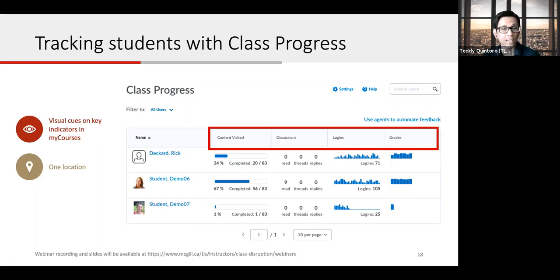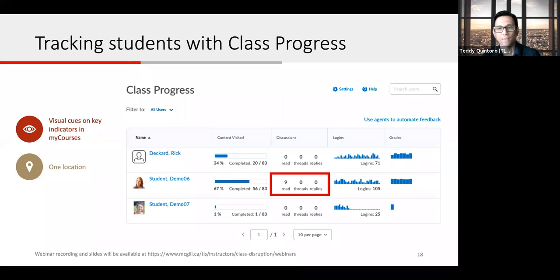You can also display, in addition, quizzes and assignment indicators, but you can only have 4 indicators displayed at once. If you hover on each bar on the student, so if you hover on top of the grades, you can actually see a bit more details as well. What I find most interesting in this particular view is not so much whether students have visited the content or logged into the system per se, but the discussions. You can tell whether students are spending time reading through the threads, but not necessarily authoring posts. So if you're planning on weekly discussion threads, this might be an interesting place to come back later and see.